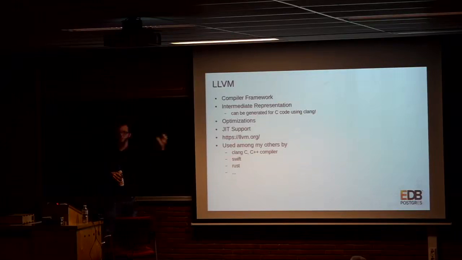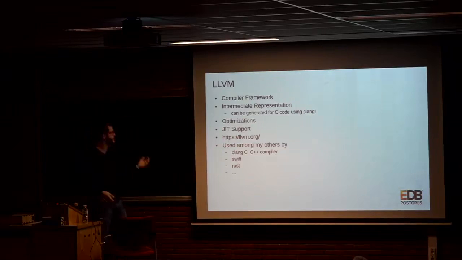And you can build a lot of different front ends that generate this intermediate representation. For example, the Clang compiler, which you might have used, which is a C compiler, or Swift, all generate this intermediate representation, and then LLVM's internal optimizer can use that code to generate native code. And there's a lot of optimization passes available in LLVM, so it's good that we can take advantage of those.